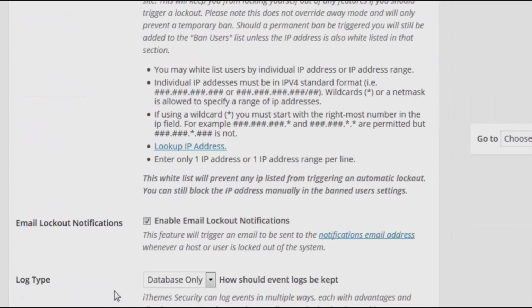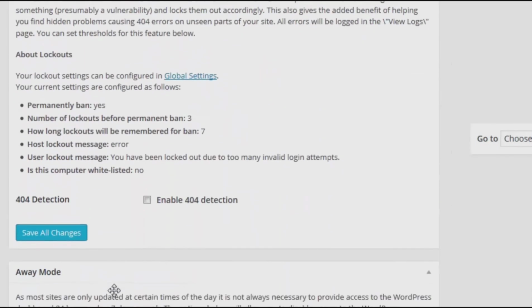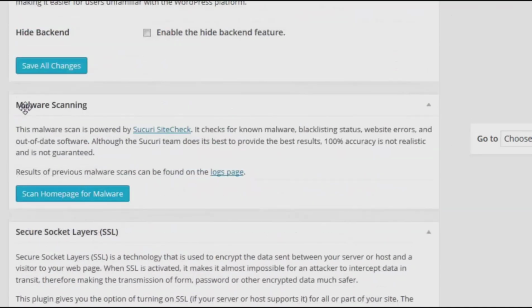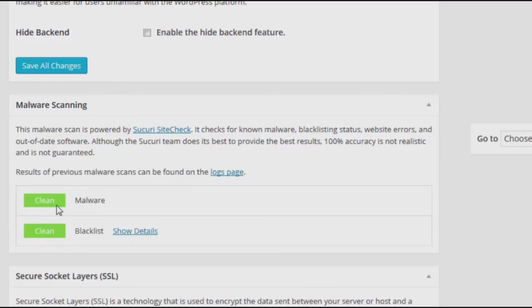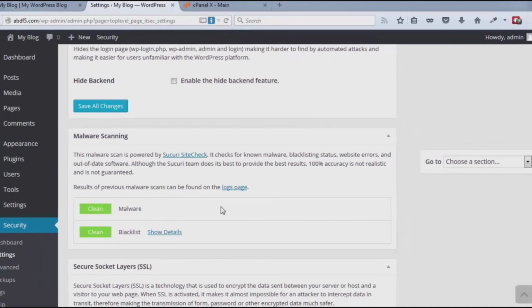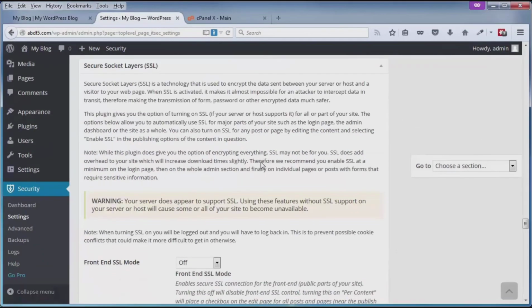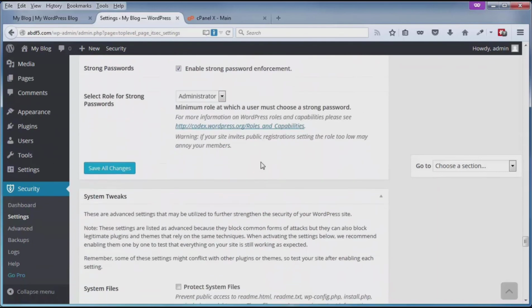One that I did want to point out, if we scroll down here about midway, is doing a quick malware check. Right, here we go, malware scanning. Just click on this button right here, and it'll scan your site for malware right off the bat. And if all is well, then you'll get a couple of green marks here in just a second. There we are. And I just want to point that out as a cool feature that ithemes-security plugin has. So go on down the line here, check out the items that you want.